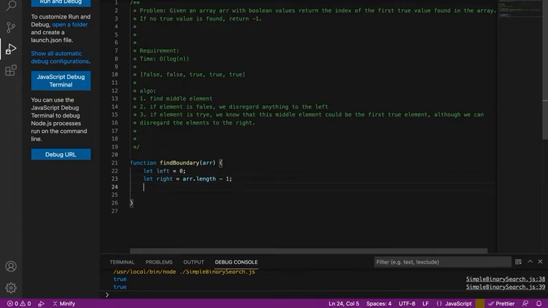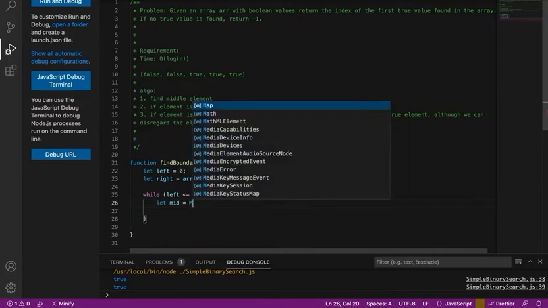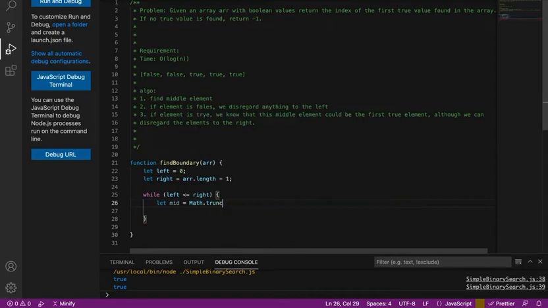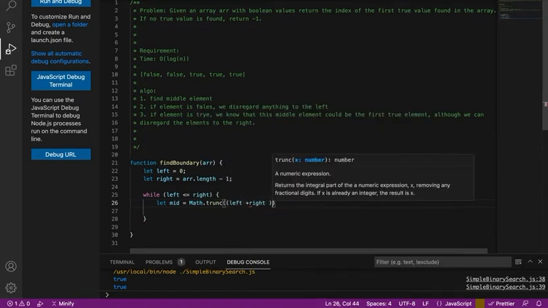Now that we have these two boundaries set, we're going to start a while loop and run it until our left pointer converges to the right one. In each iteration we try to find the middle element, which, if you remember, is just going to be left plus right over 2.